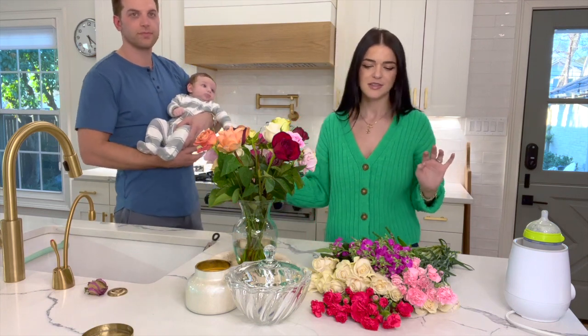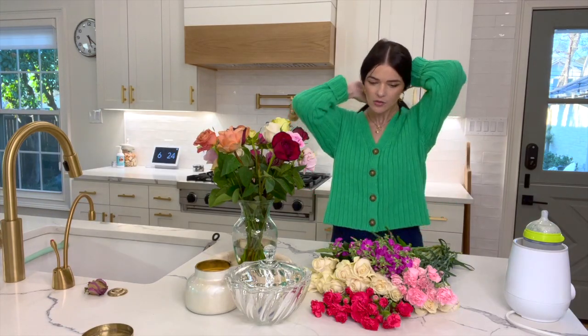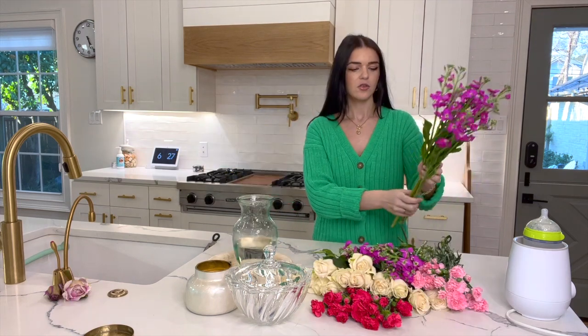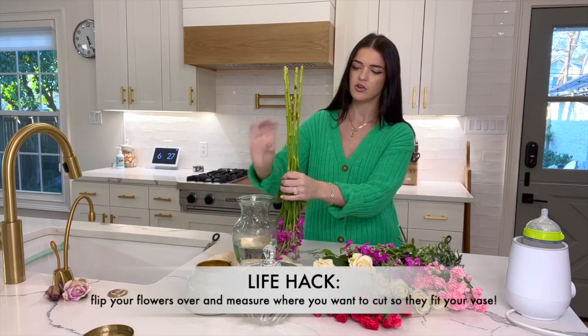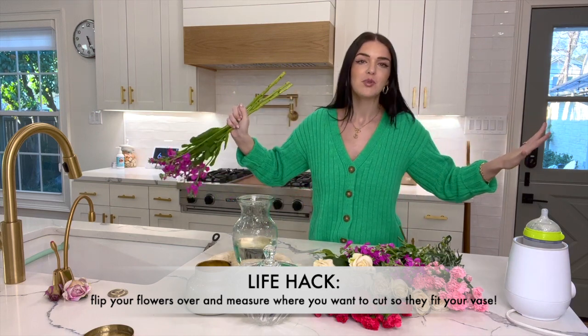This corner of the house — it may sound really funny to some people — but this is kind of like my happy place corner. My flowers, my candle, and then my candy, and we'll get to that in a minute. And my husband and my baby. I am going to switch these flowers out and make it look really pretty. We've had these flowers for about two weeks. I could still use a few of these. Whatever I have left over from the new ones, I may put them in our bedroom — that's what I usually do with extra flowers. I got advice on Instagram on how to measure the perfect length for your vase: you just flip your flowers over to wherever you want them to hang out of the vase, and you cut them right there. It sounds so simple and it is, and I don't know why I didn't think of that before someone told me.